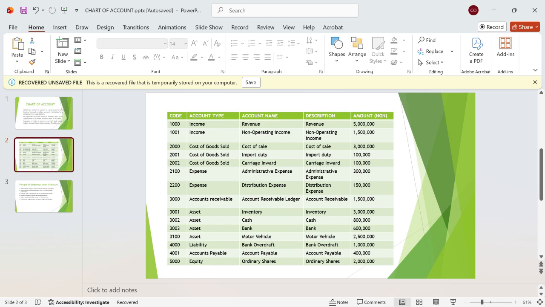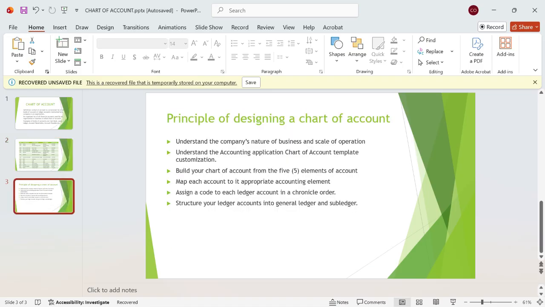You need to ensure that your relevant books of account are tied to the respective account element, and by tying them, you need to ensure that you understand the accounting application chart of account template customization when it comes to the account type keywords.